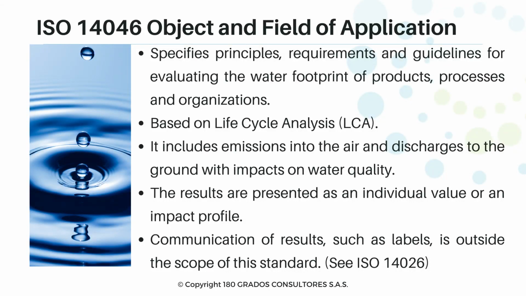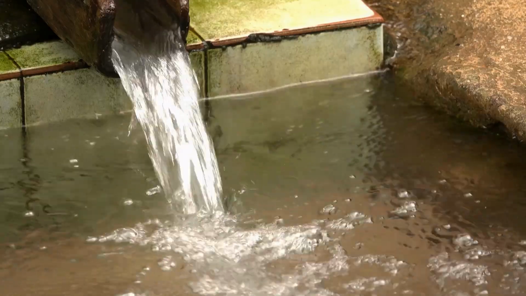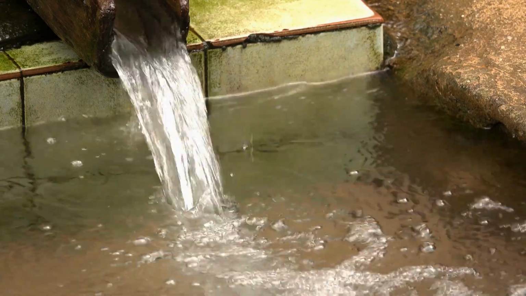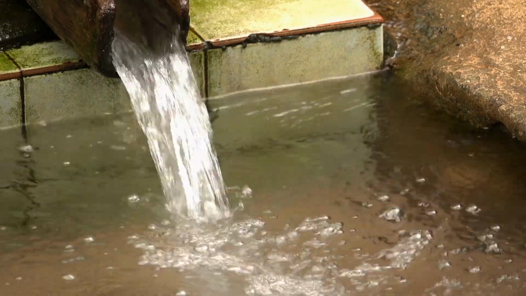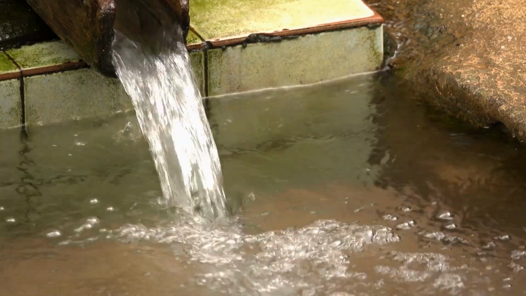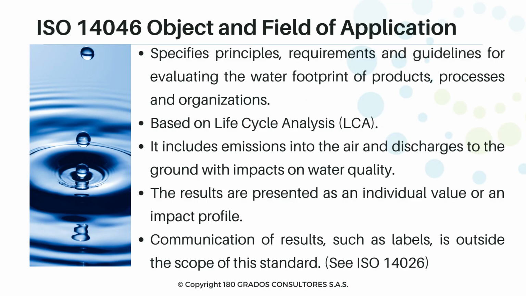This standard goes beyond just the direct water consumption. It also considers how air emissions and soil discharges affect water quality. Very important this, okay? It's not only the water consumption, it also affects the water quality, an aspect important to manage in this standard. This holistic approach ensures all relevant aspects of water impacts are considered.